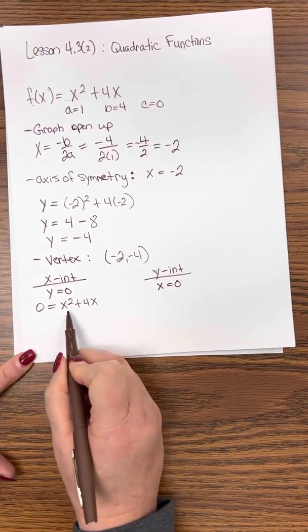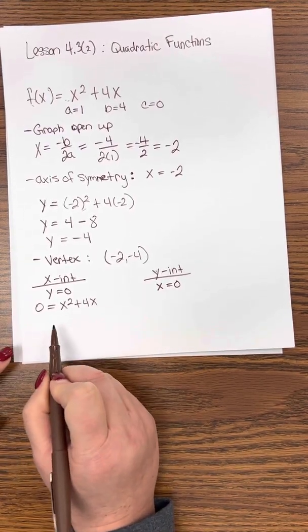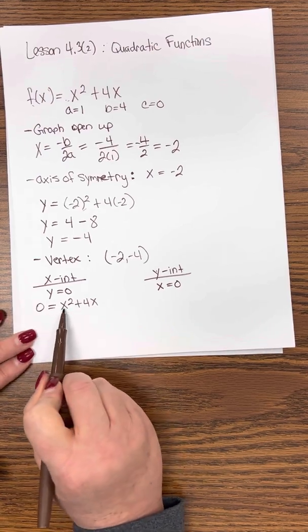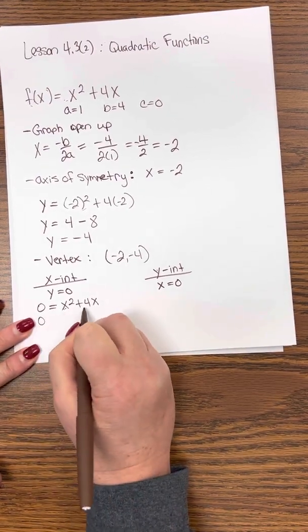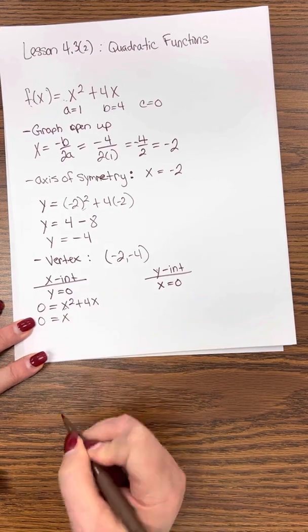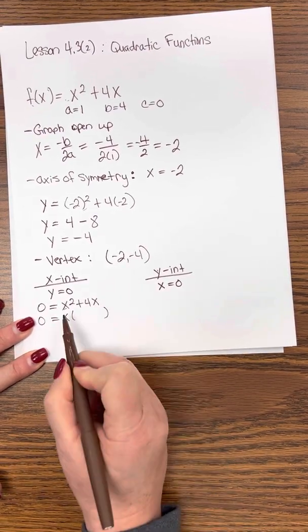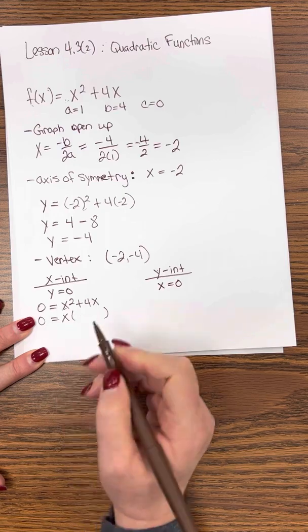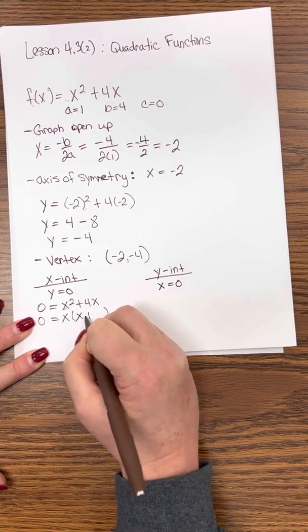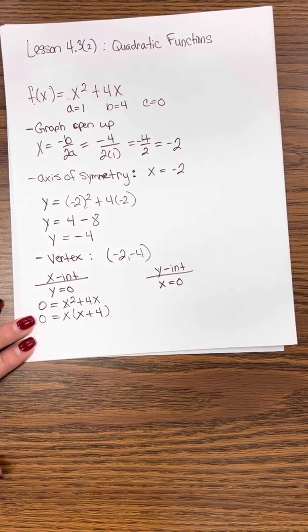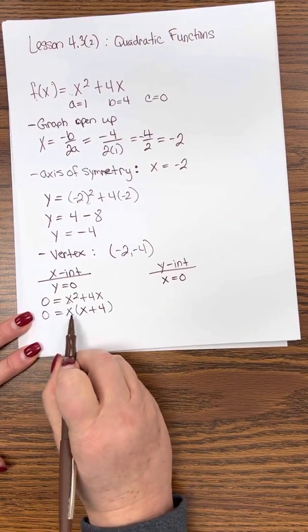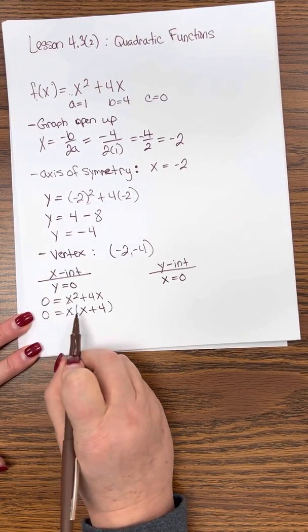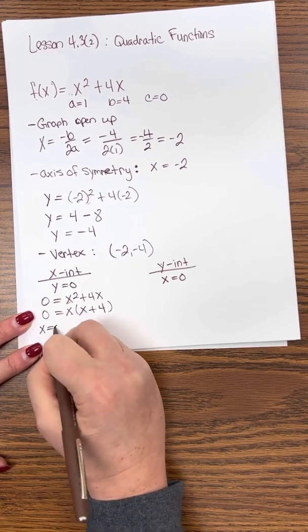Now we're going to revisit some old things we've learned before. We have a GCF in this, so I can pull an x out as my GCF. Remember when we did that? If I pull an x out of each one of these terms, you have an x left, and you have a 4 left in that one. Remember, we've done these before. Once we have it factored, then we can set each factor equal to 0.